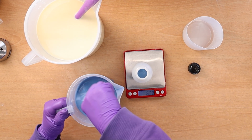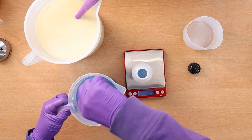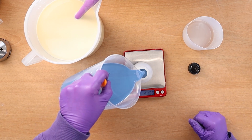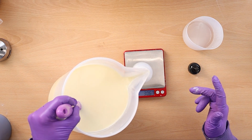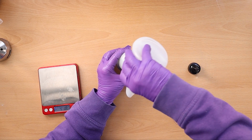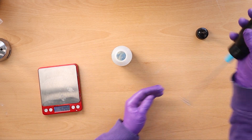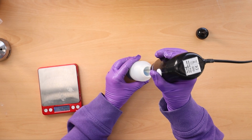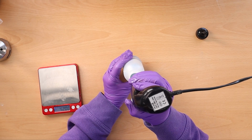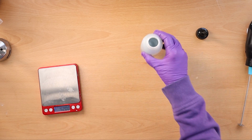And each time I'm going to use these coloured oils, I need to make sure that I stir them really well, because mica is heavy and it will sink to the bottom. Okay, so there's my colours. I've got my tiny bit of lye solution and sodium lactate in there. And I am just going to blend it up straight in this bottle with this little mini blender. Okay, I think that's fine.